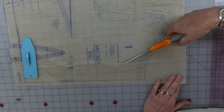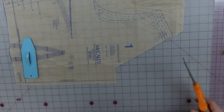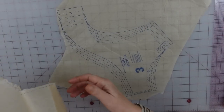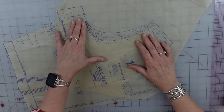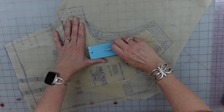There's my new neckline, and now I'm going to cut out this piece according to her size all the way around. Okay, so this is my front facing. So I am just going to lay this with my cutting line matching up to the right size here. And that looks pretty good. Put my weight on there.